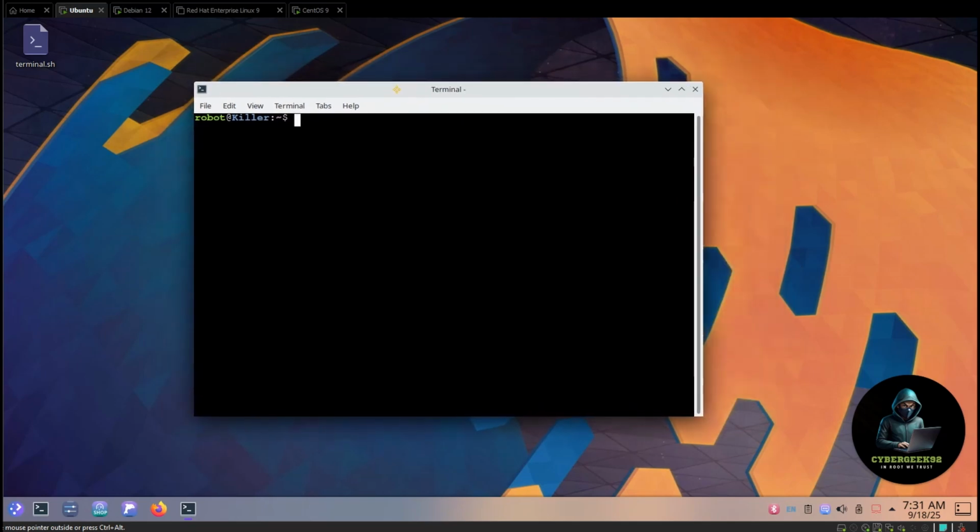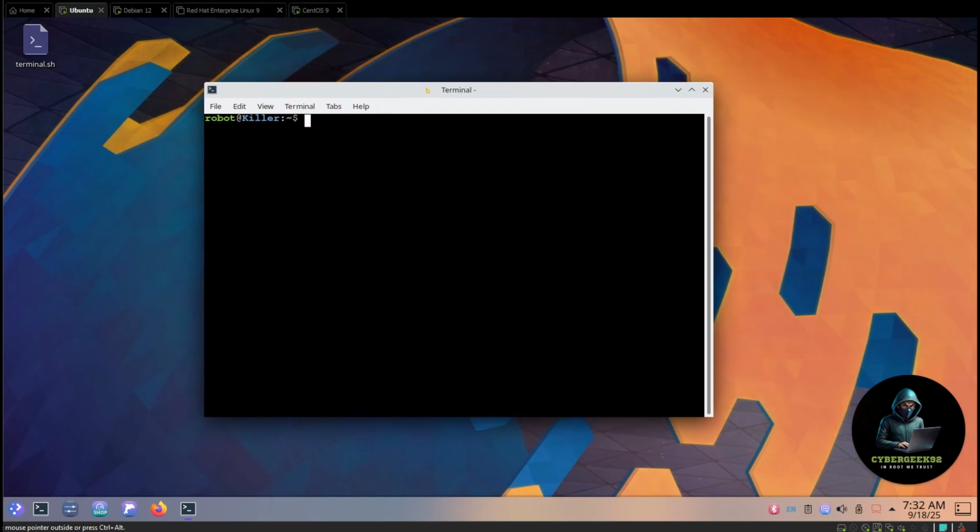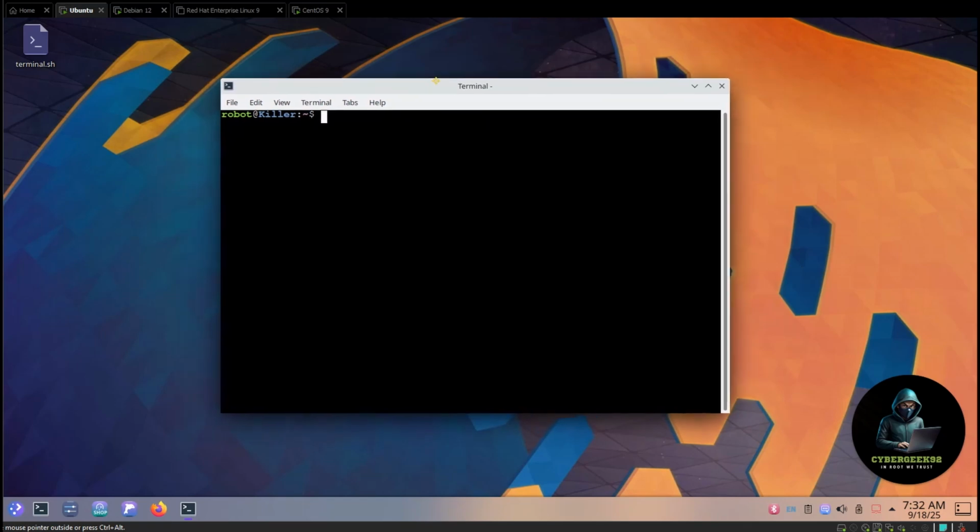Once you get used to using the terminal and you know how everything works together, it's very simple and easy. The terminal is pretty much this little box right here. You type whatever you want, and then the system gives you an output of whatever you typed in there.